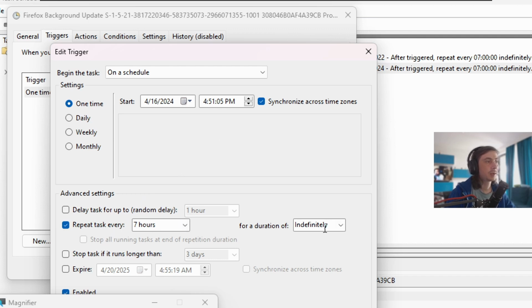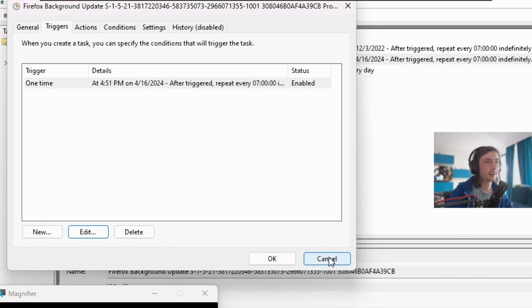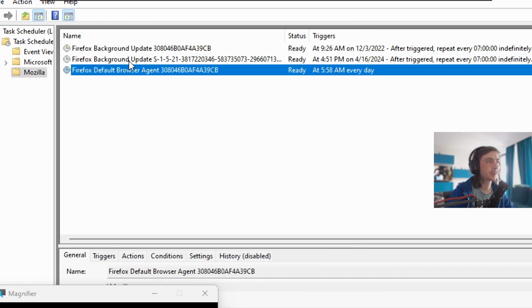So every 7 hours at this time of day, Task Scheduler will run the Firefox background update checker. And this is how Firefox makes sure it stays up to date. It just made some scheduled tasks.